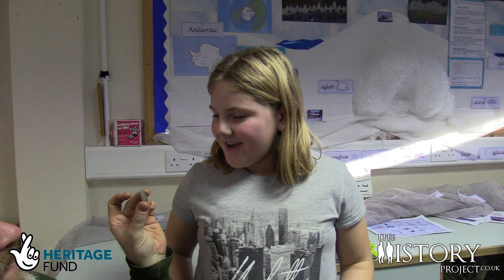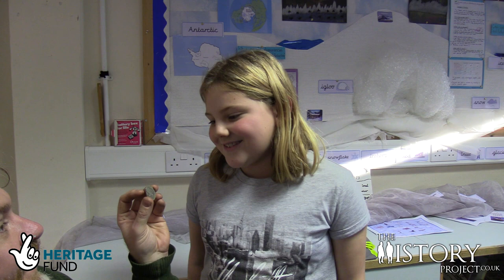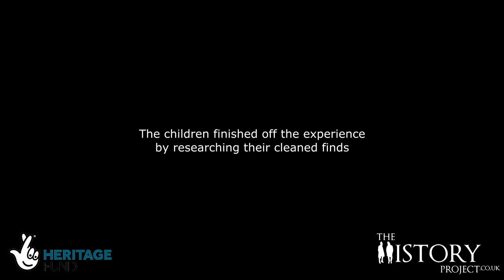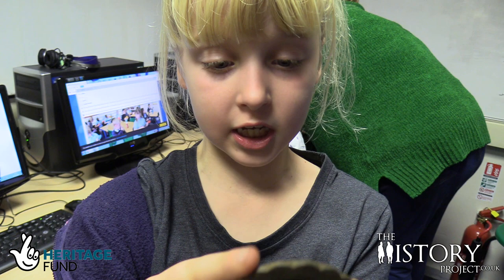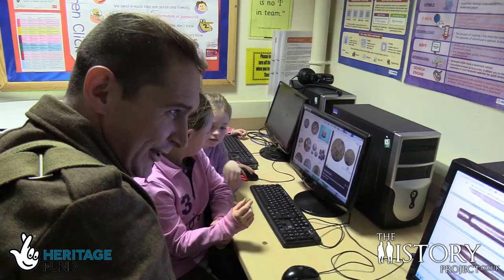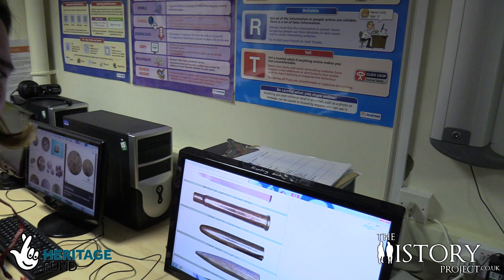I'm here with Olivia, and Olivia found a silver coin - a two crown coin. That's an epic coin. What did you think when you found that? I thought the adults were going to be really impressed with us. Well I am seriously impressed - that is so cool. We've cleaned it and it says C and A on it. We Googled C and A and we think it's either a spinning top or a doorknob. So what do you think that is? I think it's a gun bullet. I think we found ourselves a volunteer researcher!